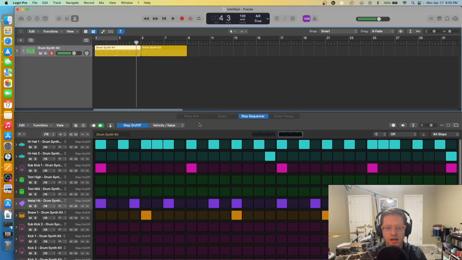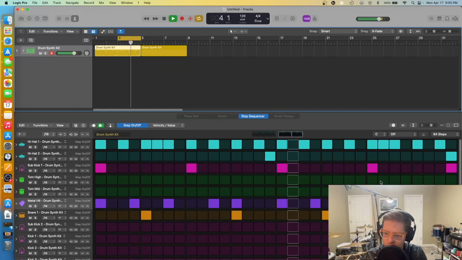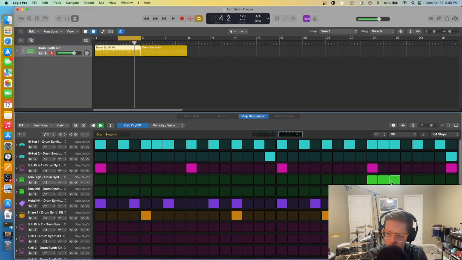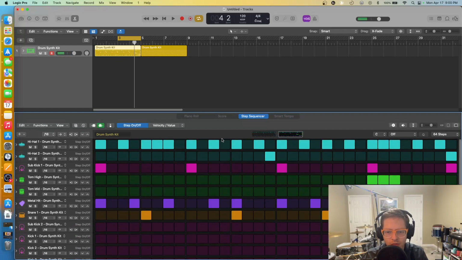And that's going to allow me to do something at the end of every 4 bars. So at the end of 4 bars, I'm going to put a little dig-a-doot-doot-doot like drum fill in there. So let's see how I want to do that. I'll even do this so I can... And then I'm going to put 2 claps at the end just for fun. Cool. So now every 4 bars, you'll hear this.